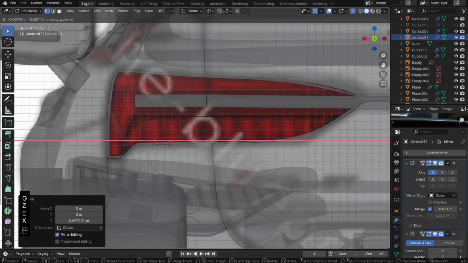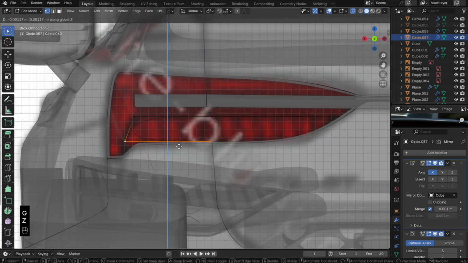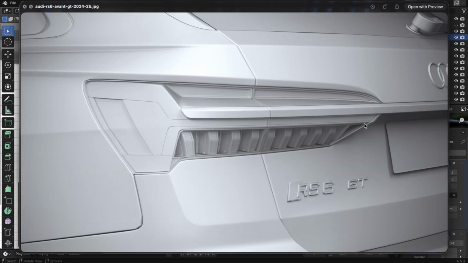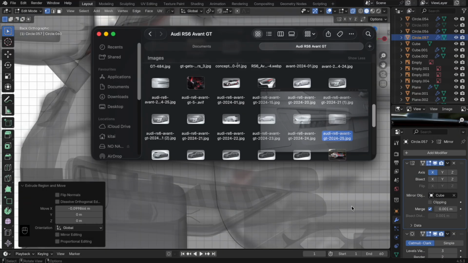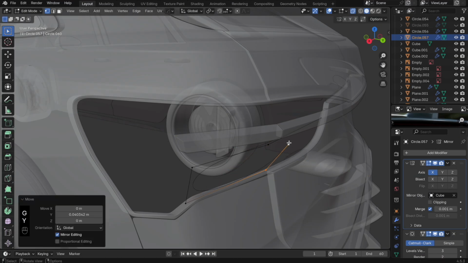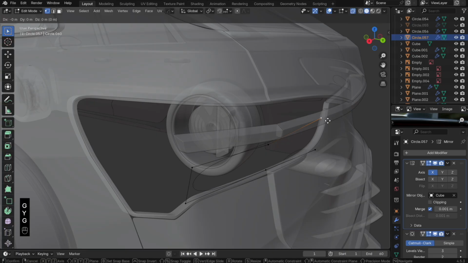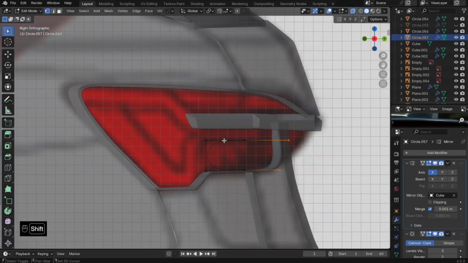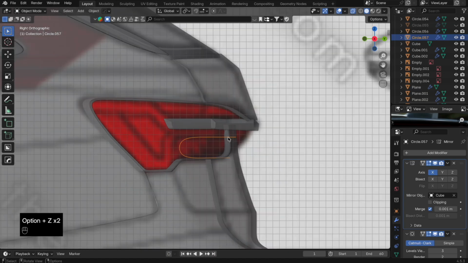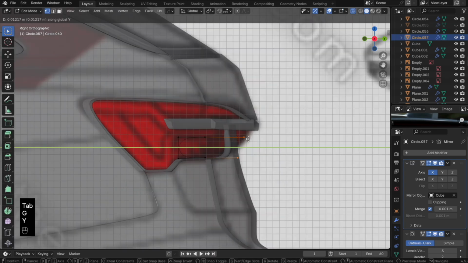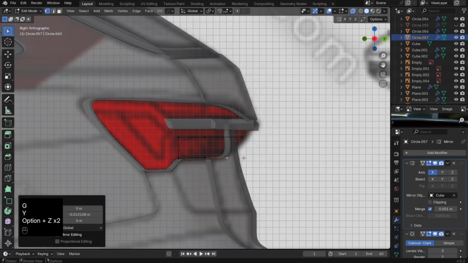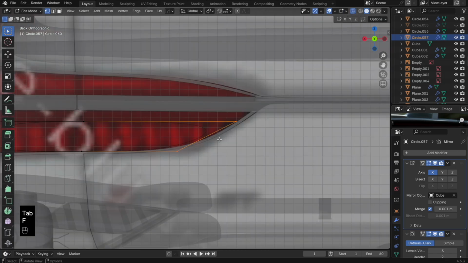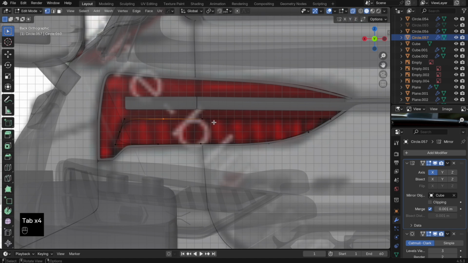We'll then extrude this way also, lower this somewhat, and extrude again. Then notice that this is actually protruded out. So one, we're going to carry this towards that area and carry this out. These are actually protruded out. So it's good that we spot that. You can see right there the light unit, some parts of it is actually protruded and it hangs out quite a bit. Then we're going to fill that area. That's looking a lot better.